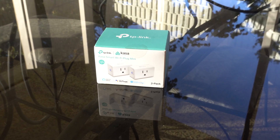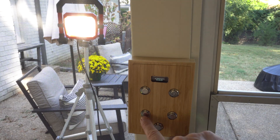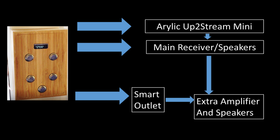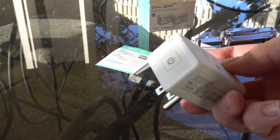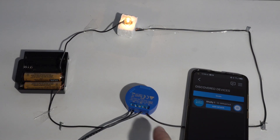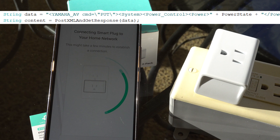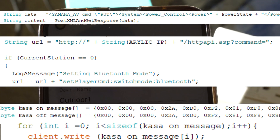One final thing I wanted to talk about is the TP-Link Kasa smart outlet. Why do I need smart outlet integration? I'm sending commands to an Aurelic and a Yamaha receiver, and this will be for an extra set of speakers connected to an amplifier in the yard — so I can punch a button and activate or deactivate additional speakers connected to the tape output jacks. This device was very affordable and integrates with Google, and has an API similar to the Shelly relay shown in a previous video. However, it was not as easy to integrate because its local API requires sending hexadecimal codes, whereas the Shelly relay uses more plain-text commands. Either way, there's plenty of help for it online.